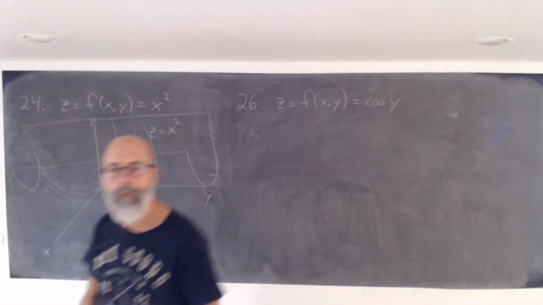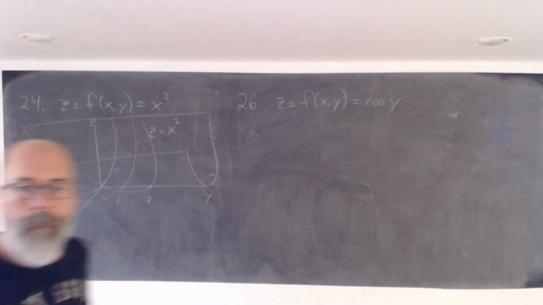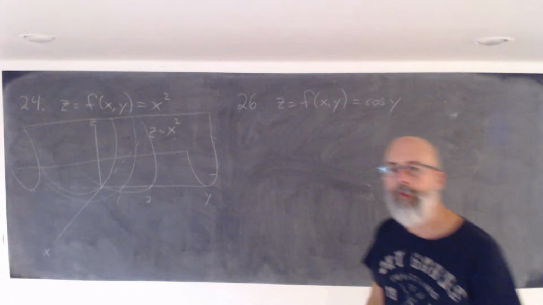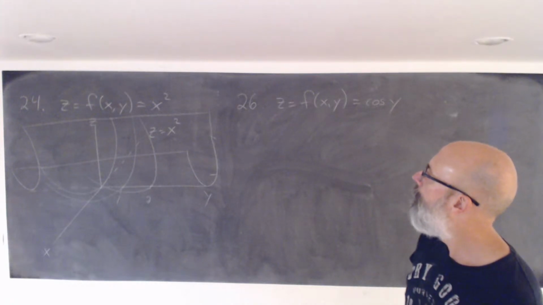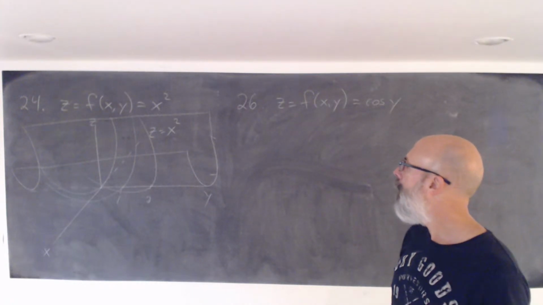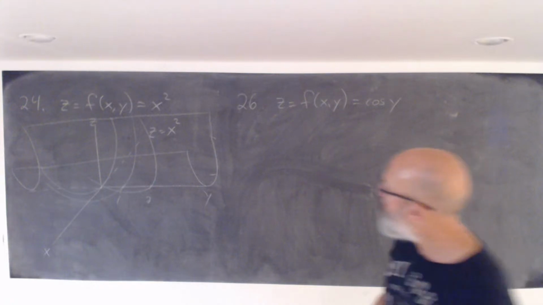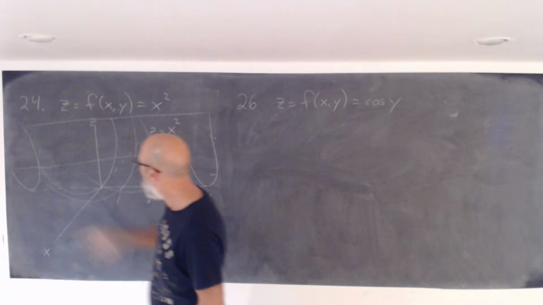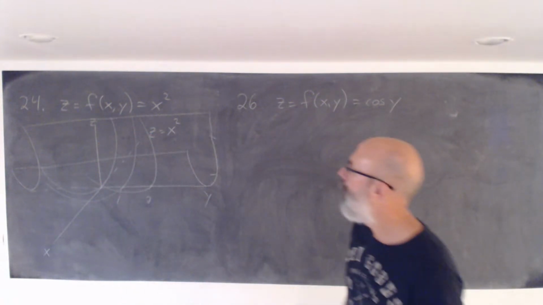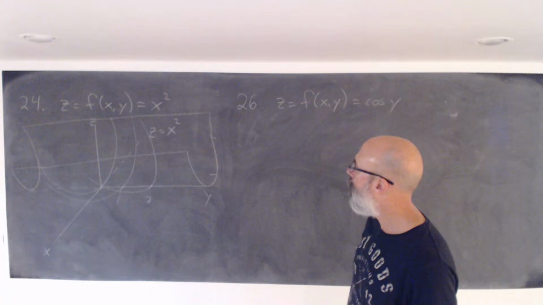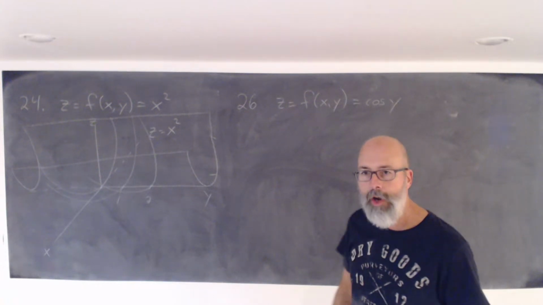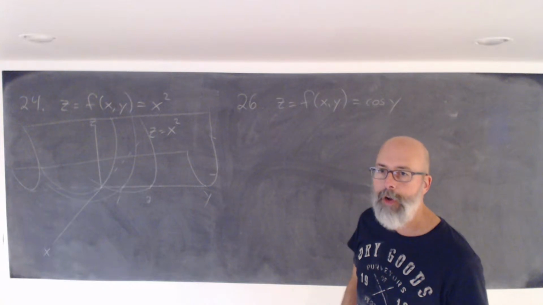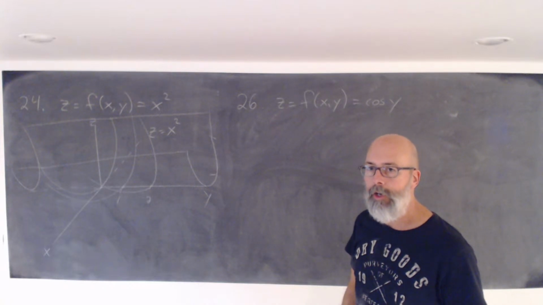Let's repeat. Renji is asking, but didn't we connect the skeleton with the function before? Correct. But here there is no real skeleton. The only skeleton was z equals x squared. So shouldn't you connect the parabola with z equals x squared?